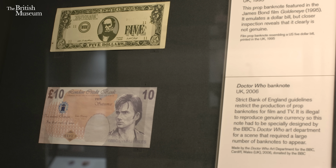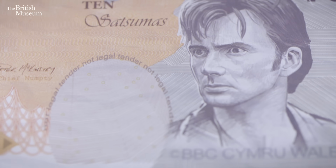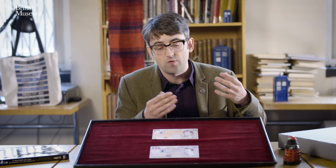Just to explain the context of this, in the 2006 Christmas special, the Doctor, if you prefer, has just met his new friend Donna Noble, played by Catherine Tate. She's been mysteriously teleported from her wedding to the Doctor's TARDIS. She doesn't know why, he doesn't know either. He's trying to get her to her wedding on time. Gets it wrong, of course, the TARDIS is playing up, so they get to this sort of London street.